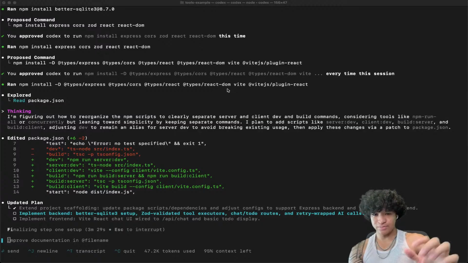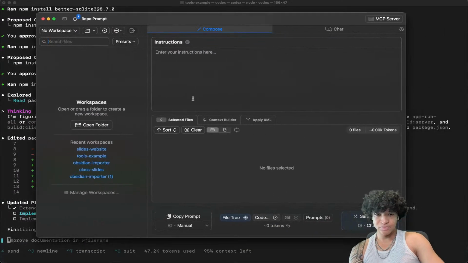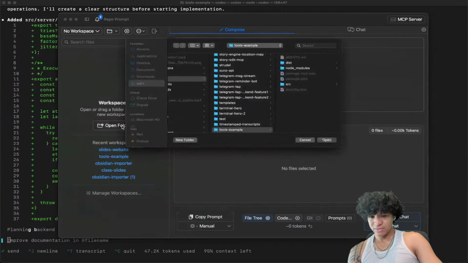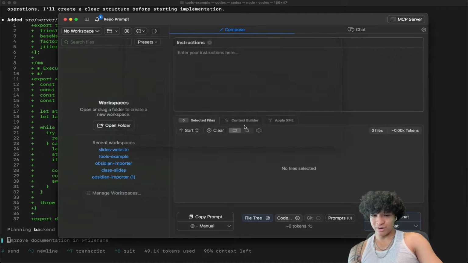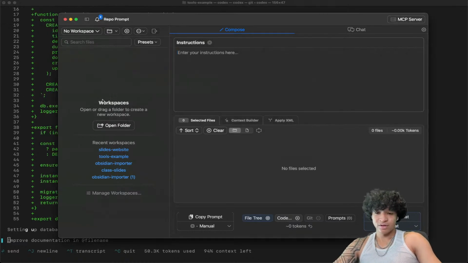So Repo Prompt. I assume that you already use Repo Prompt. In this case, I open up Repo Prompt. I am working on a specific code base. You do everything in Cursor? Okay, so we'll do a full walkthrough. Why would I use Repo Prompt if I'm already using Cursor?